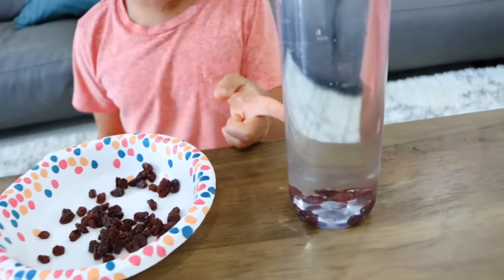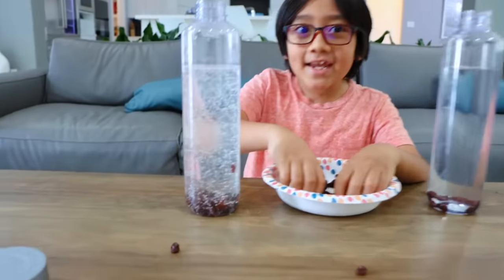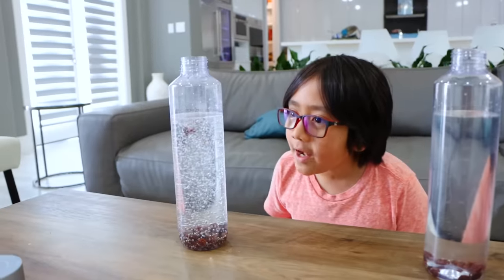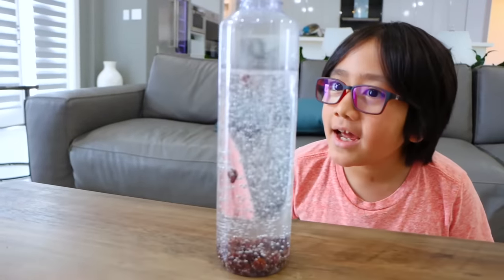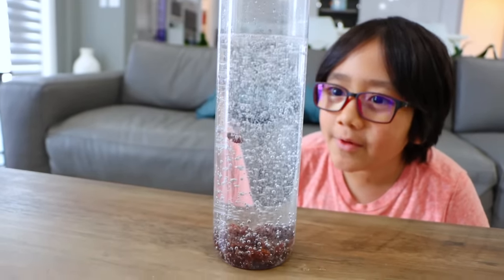Nothing is happening in the water, but there's a lot more bubbles whenever I put it in the Sprite. Wait, guys, this raisin is floating back up. It's going up. And then one's going down. That one's staying up. Oh, now it's going up. Oh, now it's going down.